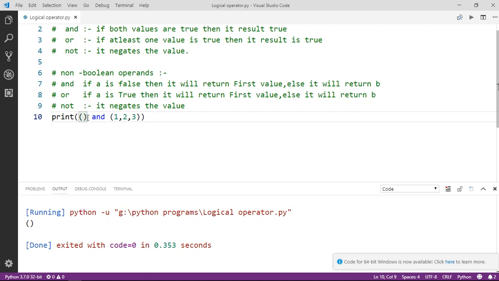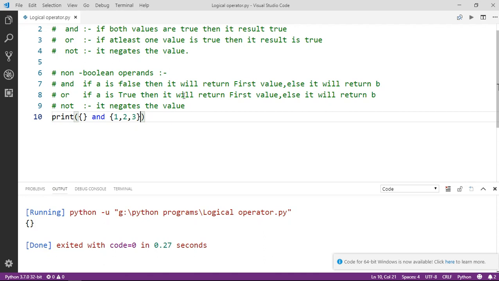If I have an empty set or empty dictionary, our interpreter is simply going to consider it as false. Now I think it is clear to you.